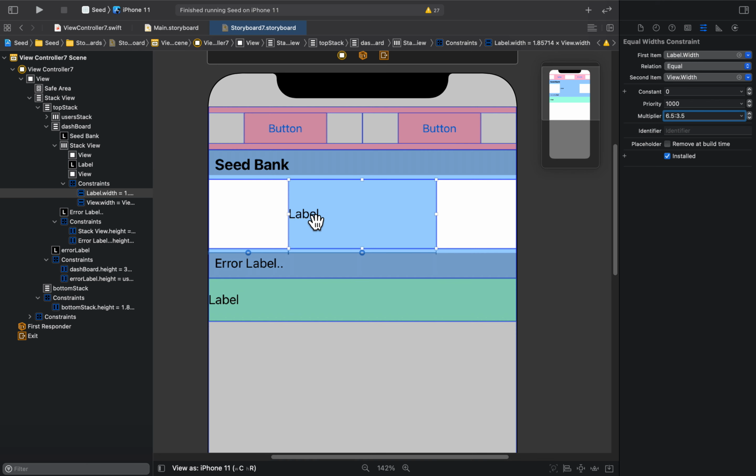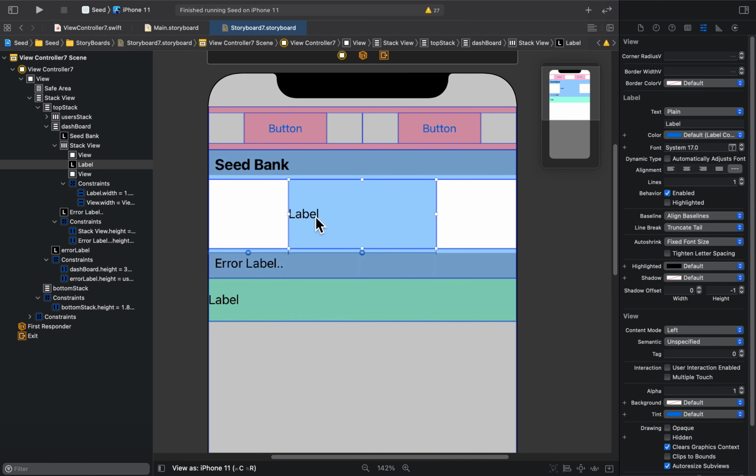All right, so now let's customize the label itself. I'm going to call this $0.0. I'm going to center. This is under alignment. You click the center, and then we're going to make this bold, and then increase the font size to be much bigger.